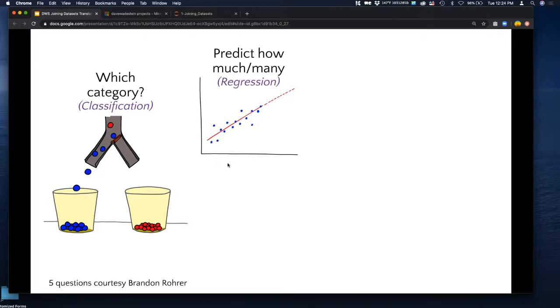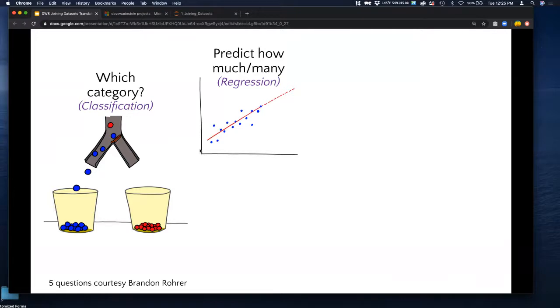So I could be tasked with, knowing someone's age and nothing else, trying to guess their salary. I'm not probably going to do a great job of that, but I do know that salaries tend to go up as people get older and so on. Or, maybe less politically correct, I might have their height and I want to guess their weight, like at a carnival. And I'm going to use something like this to do that. So that's called a regression.